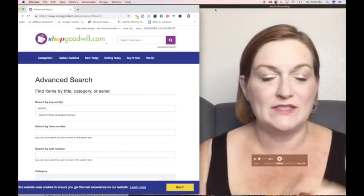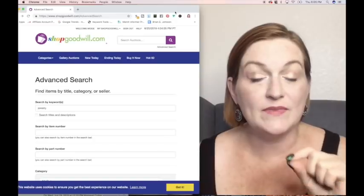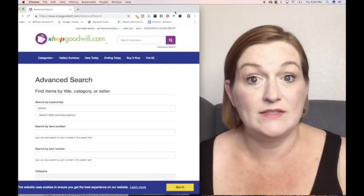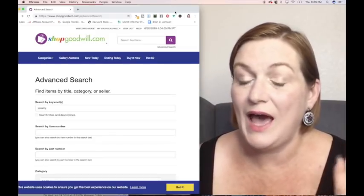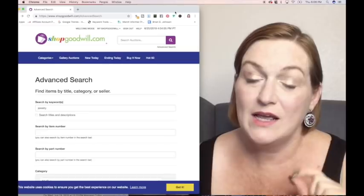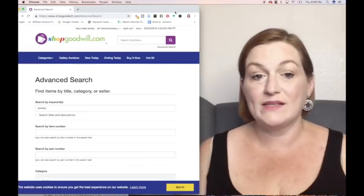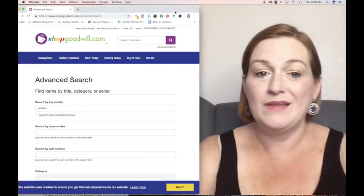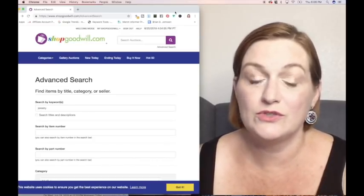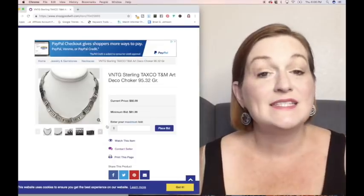Another tip, this is kind of a secret, kind of just an extra tip, is if they don't know what they have and they label it something else, make note of that. I got a lot before that had amber in it, but they didn't know it was amber, so they had it labeled as something else, which I'm not going to tell you. I can't tell you all my secrets. Knowing the place and knowing the thing that they thought it was is important, because then I can go back and say, do they have any more of this item, if they want to call it that. That's a really good way to do your research, because sometimes they don't know what they've got, but they call it something else.